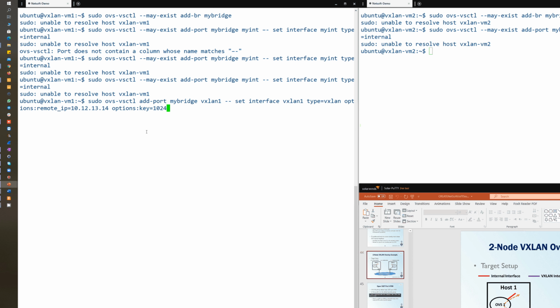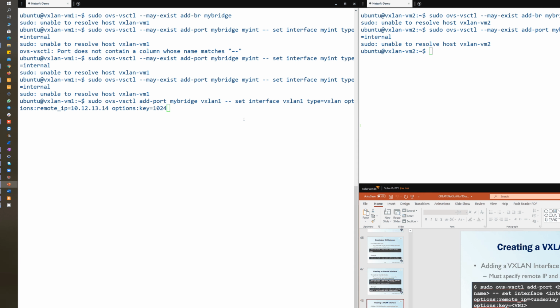Let's see if we can use that. Okay, so there are two important things about creating the VXLAN interface. If you remember, I mentioned you need to basically use the IP address of the other VM to create your VXLAN interfaces.